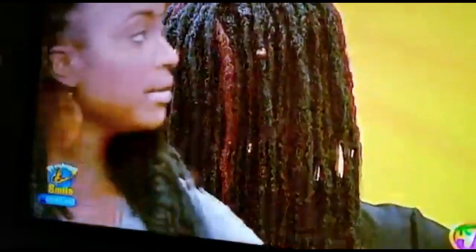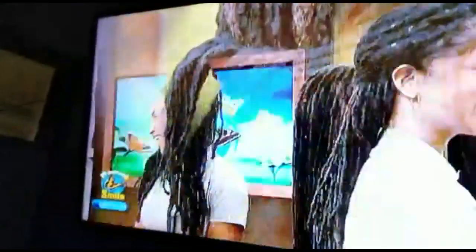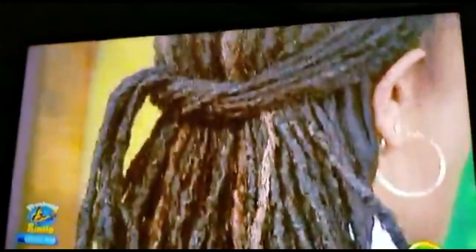Okay. And this is Marissa, and Marissa's had hers in for over 3 months. When I saw Marissa's hair, I thought it was actual locks. I thought that was a comparison. Some people really rock faux locks, and it blends in so well with her roots. Where is her hair? It's under there. Oh, guys.